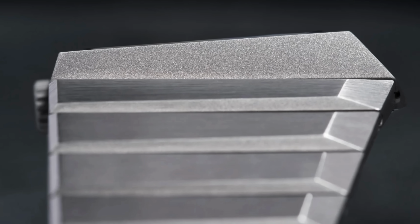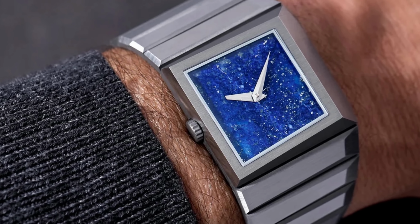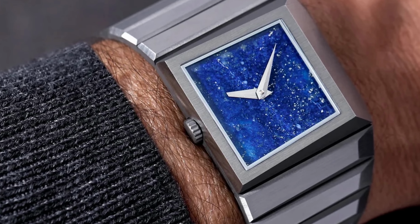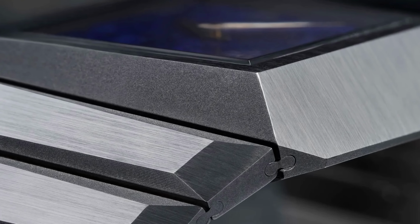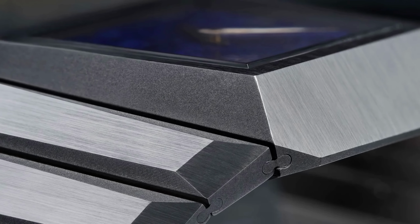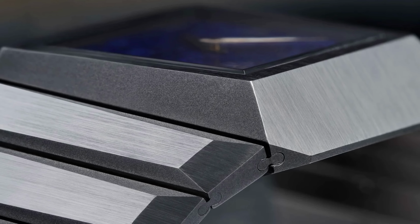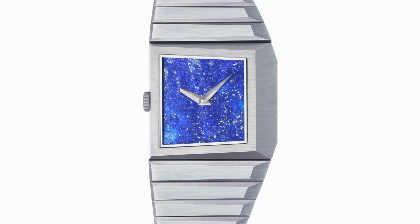This point is proven in the extremely simplistic lines of the B1, clearly the work of two men sapped of all creative agency by the restrictive confines of a 1080p window. They couldn't even make it symmetrical. Inspired, in the words of Mr. Toledano himself, by brutalist architecture and minimalist 1970s design, the watch brings to mind the 1962 Rolex King Midas, a watch that prominently featured the deep blue hue of lapis lazuli in its dial.